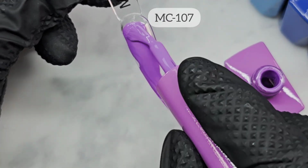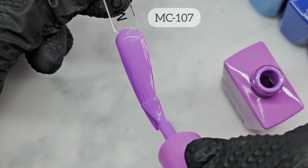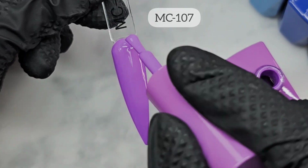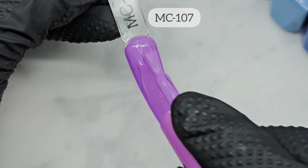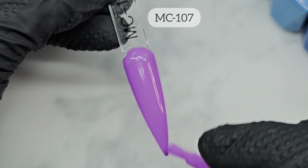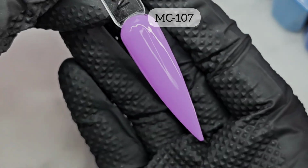All right, it's nicely mixed. Oh, wow. Look at that. The pigments in these polishes really give me an idea of chalkiness, if that makes sense. I noticed it with some of my tiny polishes as well. It just gives me the idea of chalk pigment, like it's so well pigmented and so beautiful. The way the pigment works seems really interesting, really different. Wowza. It's just so nice.